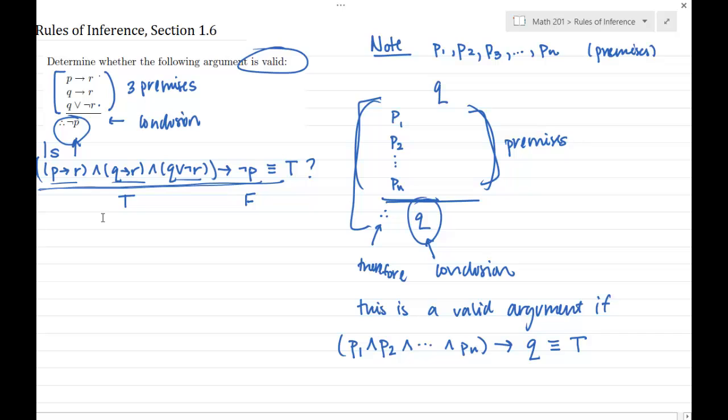But if we go through and find truth values for P, Q, and R that make the premises true and the conclusion false, then we'll have the information we need to disprove this argument. But you just gotta kind of try some things and see what happens. So I'm trying to figure out, when is the premise true but the conclusion false. So the conclusion is a great place to start because not P just has one atomic proposition. So if not P is false, then I know that P must be true.